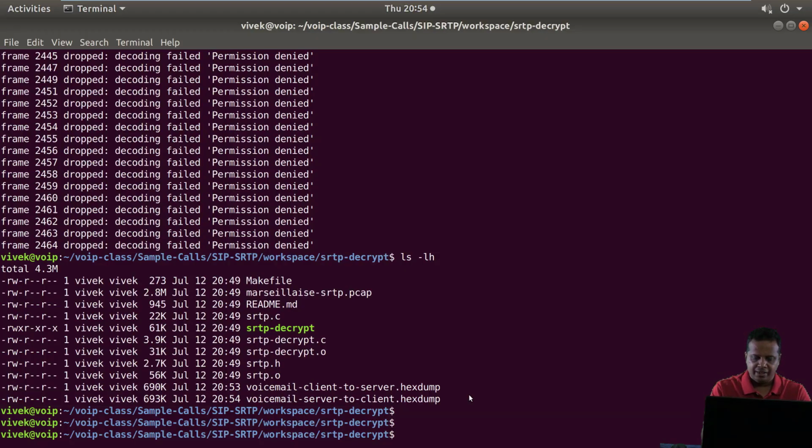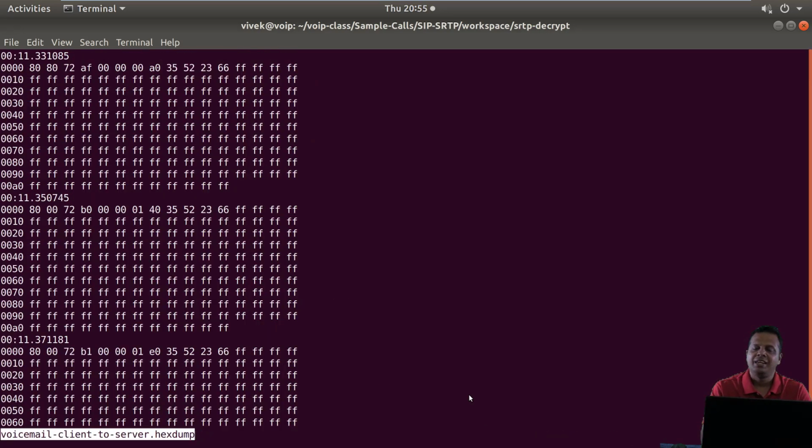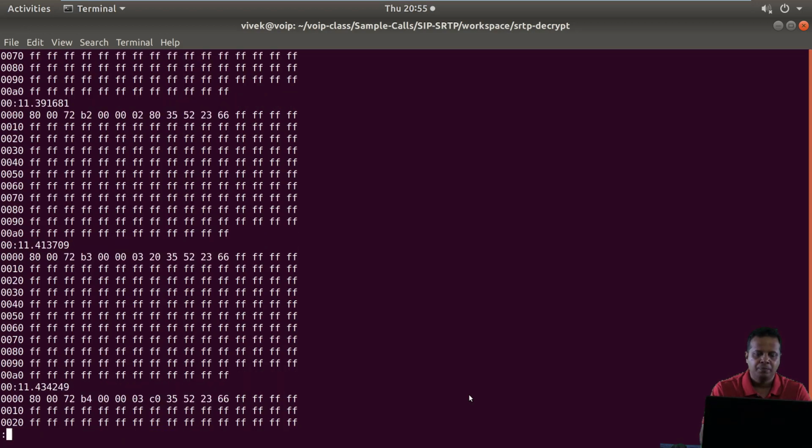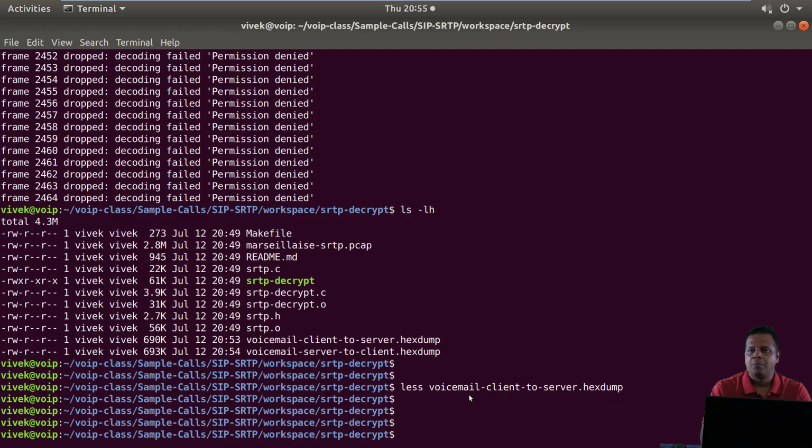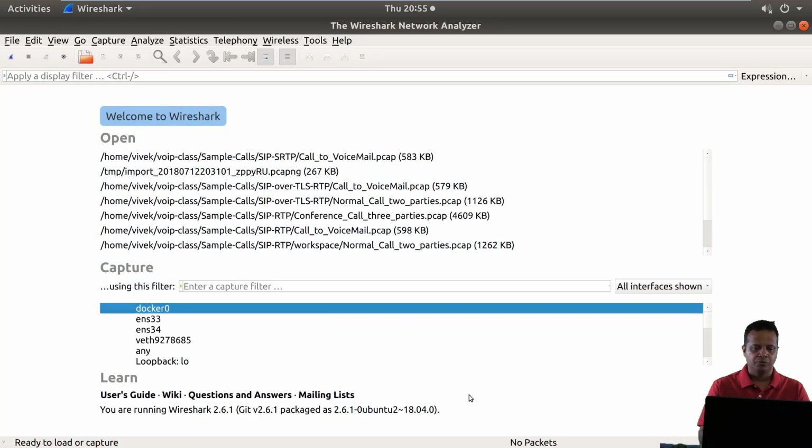So interestingly, if you look at any one of these files, you'd see that this is actually in a hex dump format. Now, what we need to do is import this format into Wireshark and tell it how to decode this hex dump. So I'm going to launch Wireshark, and I'm going to launch it from the current directory. Makes it easy for me to find pcaps.